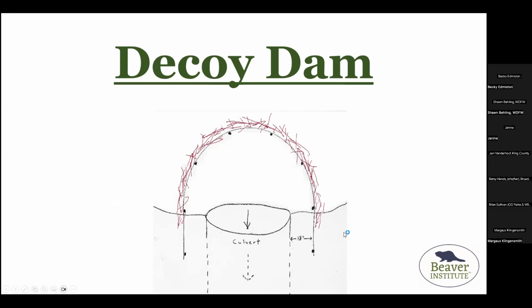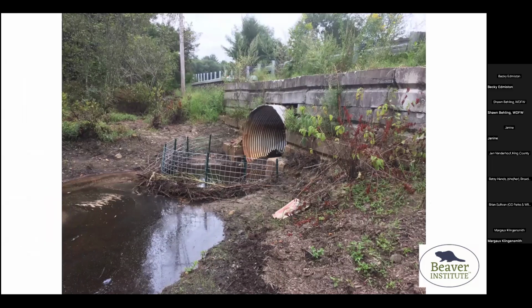If given something to build against, particularly if when you put it in, it starts holding back even just an inch or two of water, the beavers will be attracted to that and want to dam on that. And then they'll leave the culvert alone because they're happy they've gotten their pond. So an example there is, here's a highway department culvert about 8 feet in diameter, and you can see the staining. The beavers had it plugged for a long time.